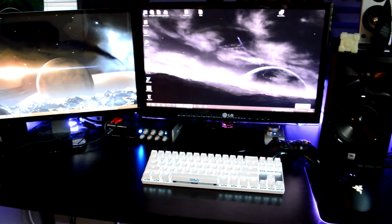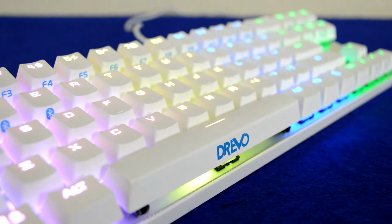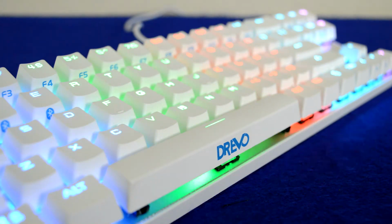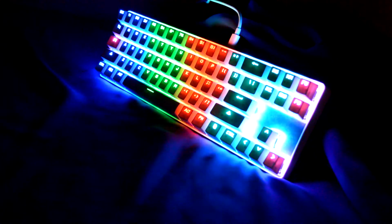Whether you have low desk real estate or just like a more compact profile to your keyboards, the Drevo Calibur X offers you an elegant option with its minimalistic design. Join me as we take an in-depth look at the Drevo Calibur X.